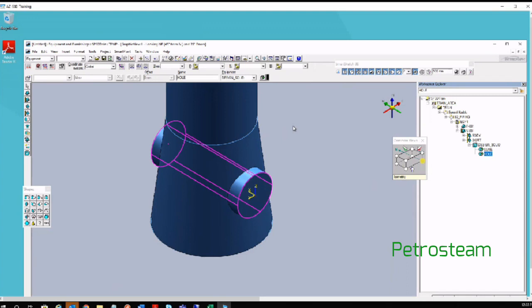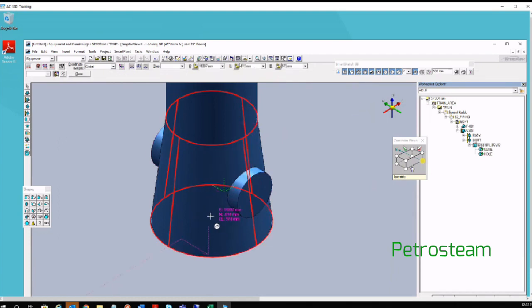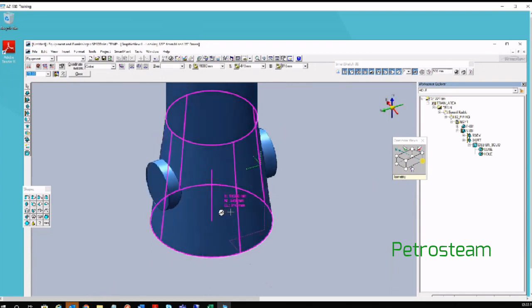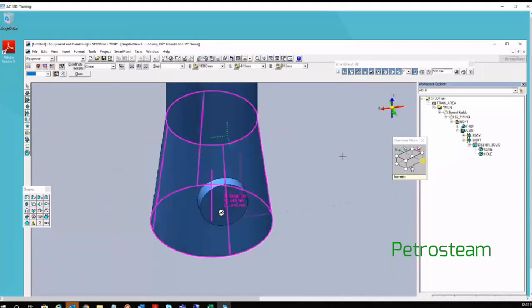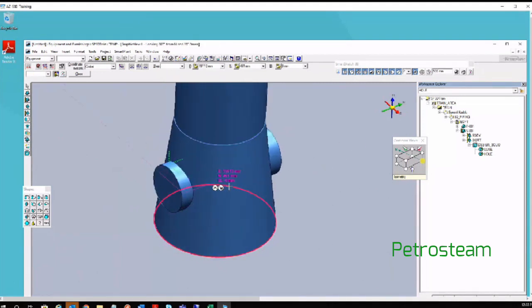So this is how I have placed another shape. You can assume that I will rotate and see around this. So there is a cylinder I have placed through and through this cut. Okay.